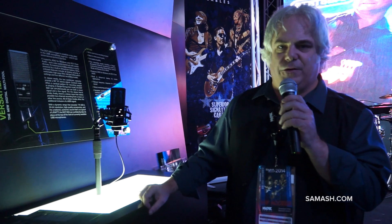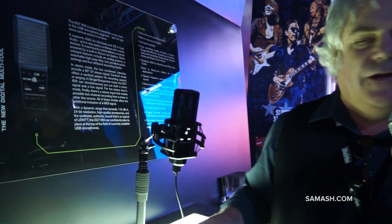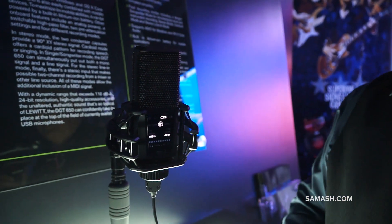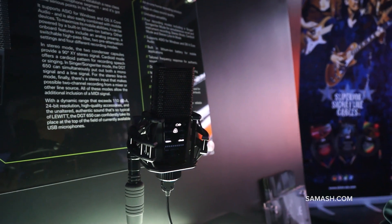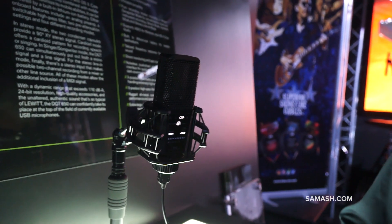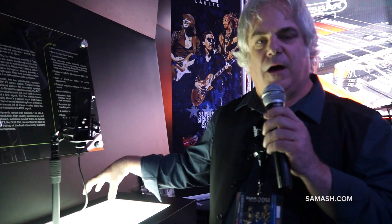This is our first entry into the USB recording category, and this isn't just your typical USB microphone — this is actually a switchblade that we give you. It offers stereo XY, dual diaphragm capabilities, as well as stereo line in, MIDI IO, and instrument inputs as well. That's all selectable off of the audio interface that you plug this into. There's also an app included that lets you record into an iPhone if you wanted to do that.